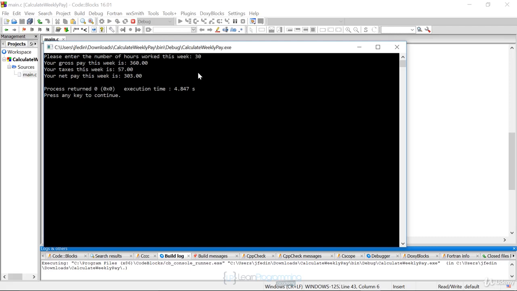The other important thing in testing is you want to test all the boundaries. You don't just want to provide one test and say, oh, everything works. You want to provide good cases and bad cases. So in this example, we have many different cases for this program. We have a case where you make more than 40 hours, so you have overtime pay. We have a case when your earnings is 300 or less, a case when your earnings is 300 to 450, and a case when your earnings is greater than 450.